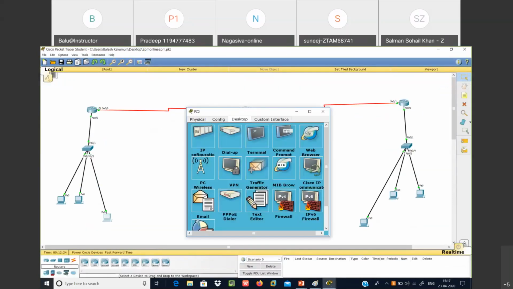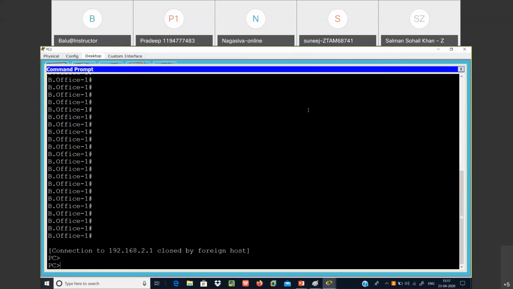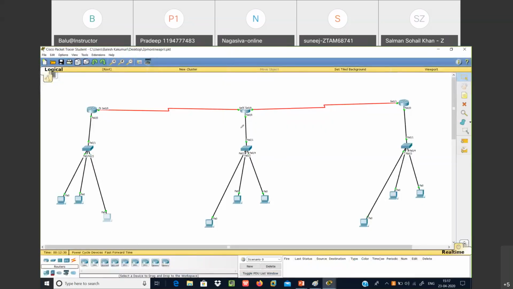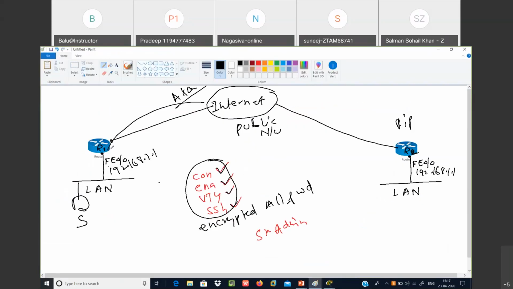So this is the attacker trying to log in. It is asking for a password. When the attacker tries to log into router 1, router 1 asks for a password. So is router 1 secure or not? Yes, it is password protected. Then what will the attacker do? Will they stop sending attacks?